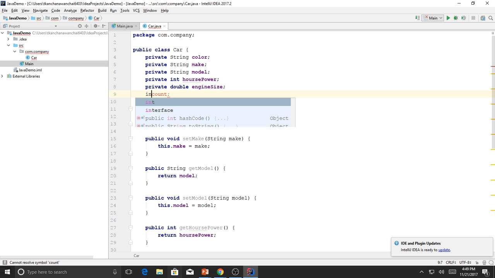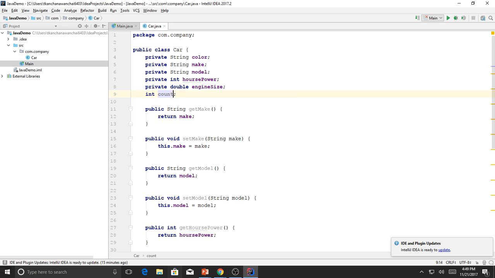Count is an integer, initialized to 0 first. I'm going to keep tracking on it.